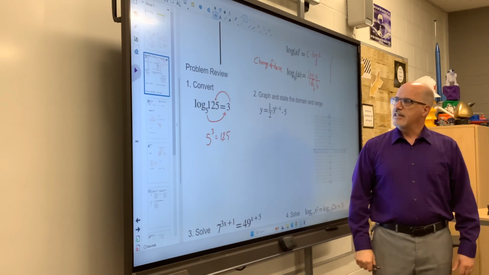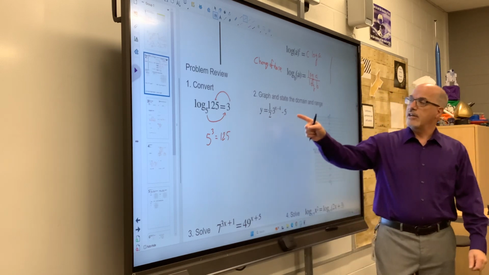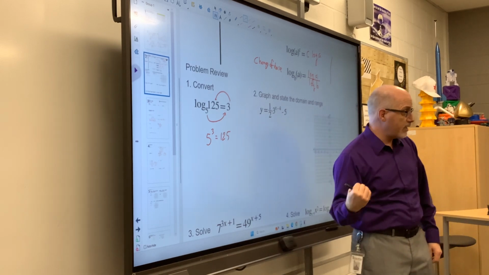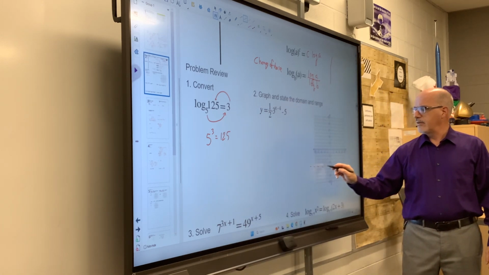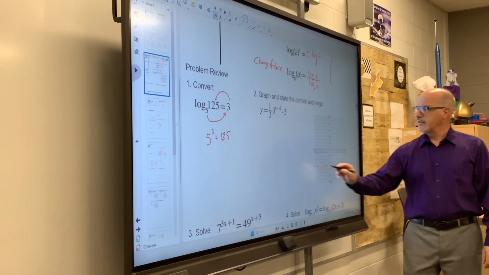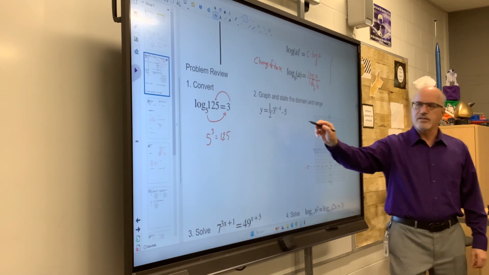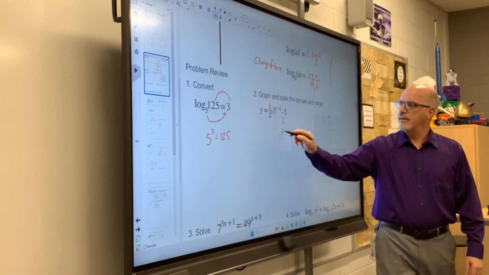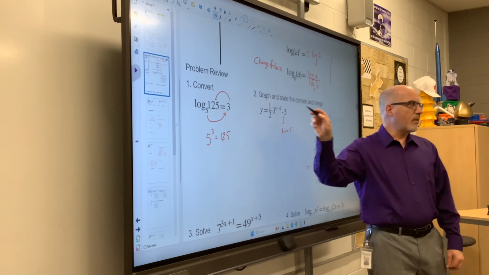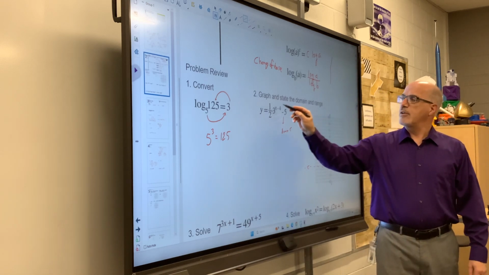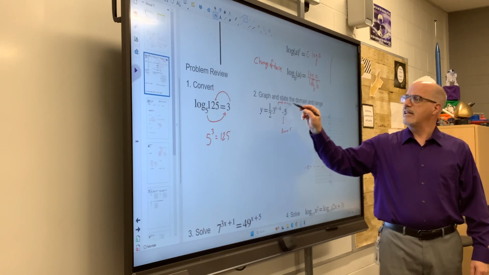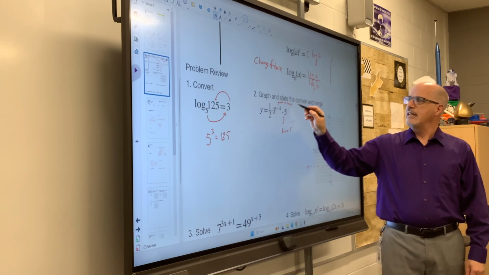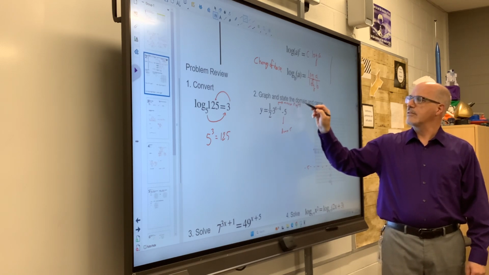This one we're going to graph and state the domain and range. This number here is going to move the graph down 5 units. So there's going to be an asymptote at -5 down here. So I'm going to just draw it down here. This is at -5. That's what this does. So down 5. This here, remember the number in the exponent, since it's -4, it moves in the opposite direction. It moves it to the right 4 units.